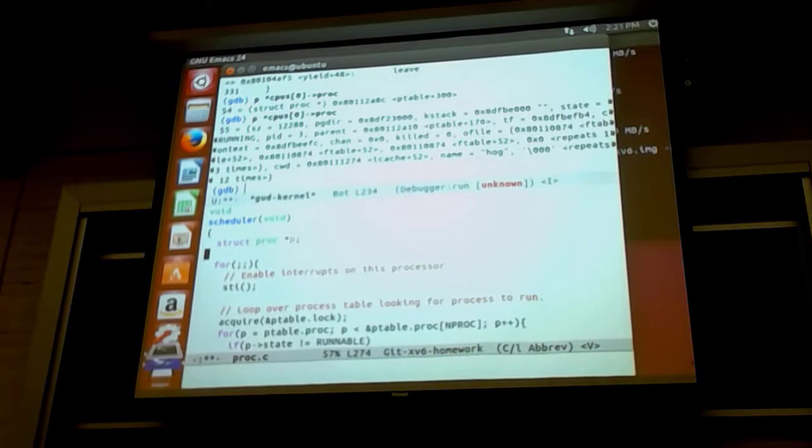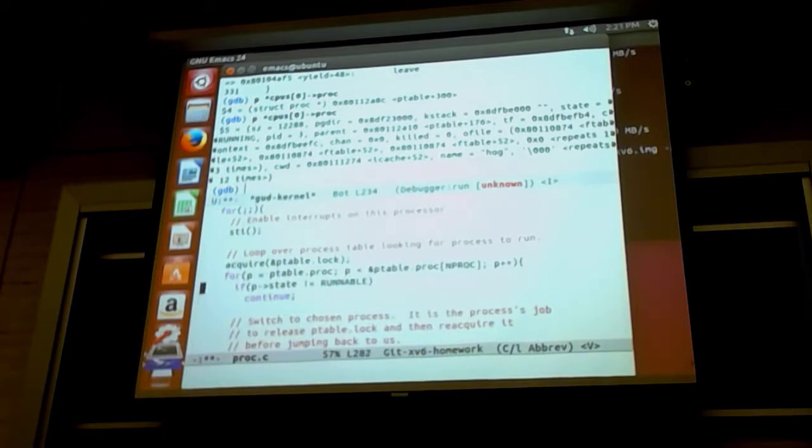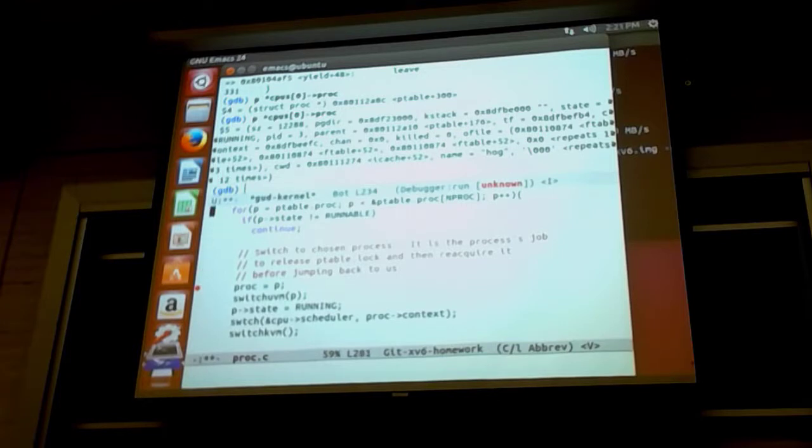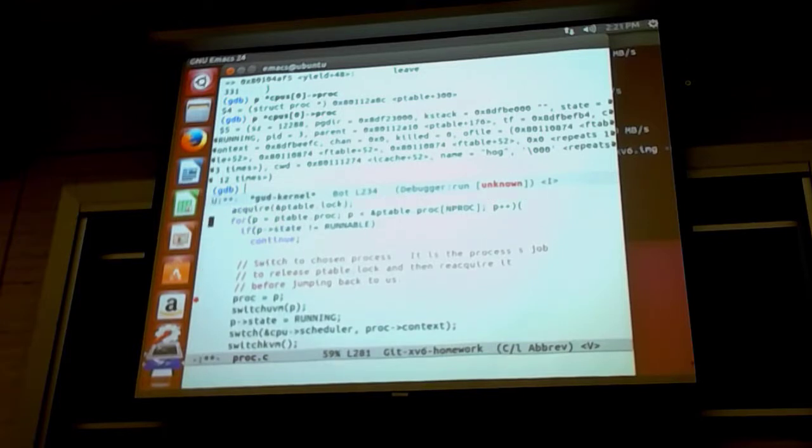So if you look at the loop, the next time around when it comes out of the switch, where's P pointing to? P is pointing to the current structure, the same entry. So when it comes out, it just goes to the next one. Of course, it might be a slightly different one because we might have already run the scheduler again for some other thread, since there's another scheduler thread looking at the same proc table.